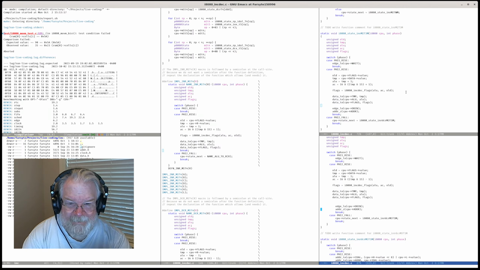Commit temp, commit ALU is done up here. ISO C does not allow nested functions because I duplicated this switch phase.